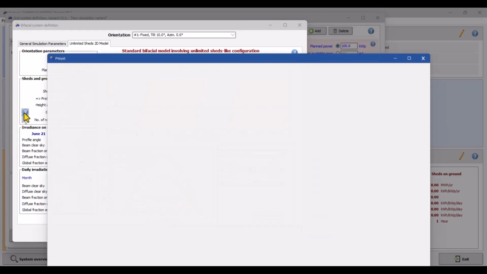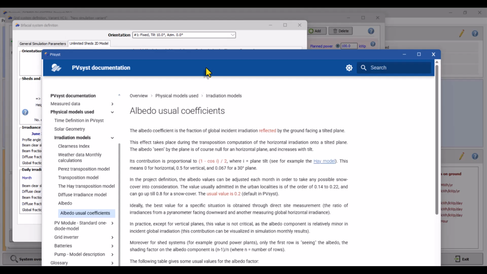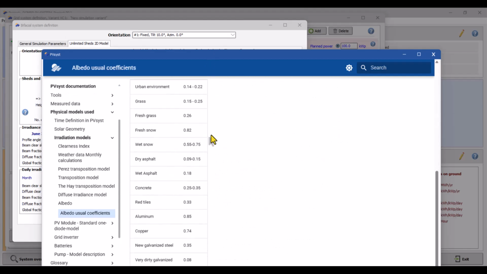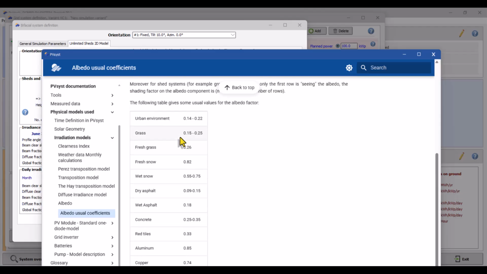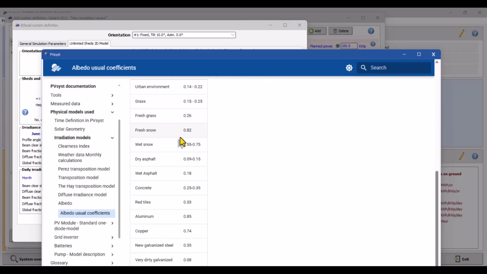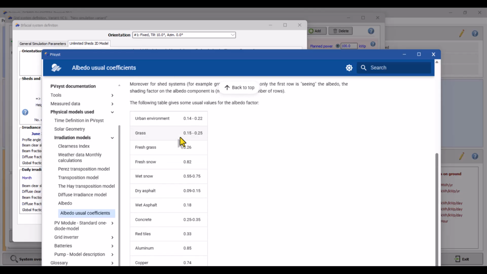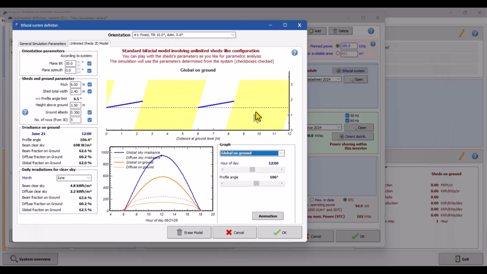You click on the question mark to get the properties of the albedo information. So for fresh grass, we have albedo factor to be 0.26. So we are going to use that for our albedo. Then you click on OK.